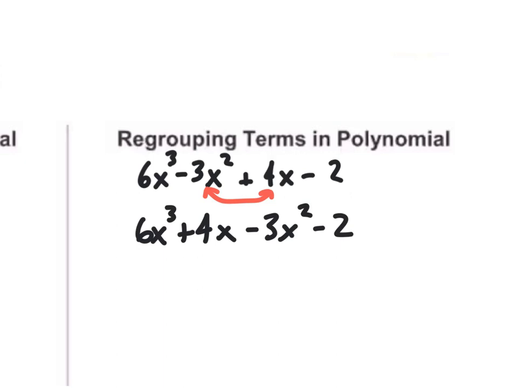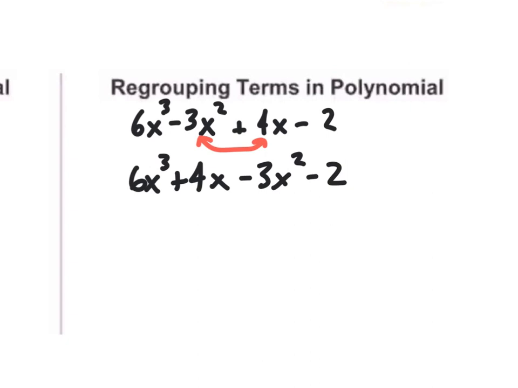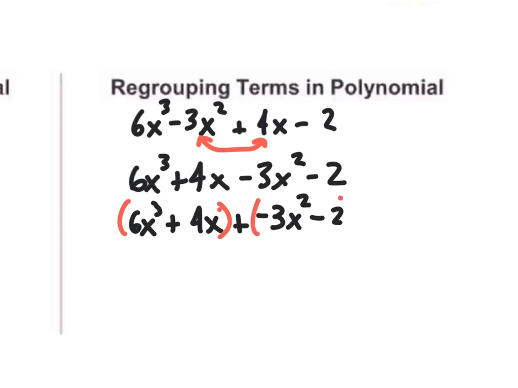Okay, now what I'm going to do is factor this by grouping. Now before I do that, there's a part of this that's kind of tricky, that kind of messes people up, and what I'm going to do is this. I'm going to rewrite it as 6x cubed plus 4x plus a negative 3x squared and then a minus 2. Okay, and I'm going to show you why I did that here in a second. So I'm going to group these and group these. And so then, you have to ask yourself the question, what can I factor out of this?